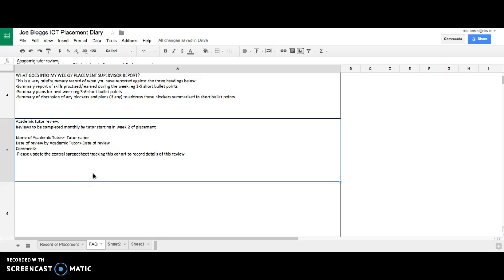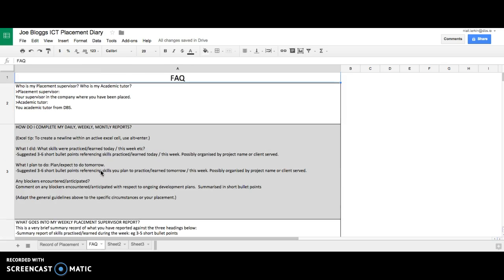Well worth doing. Apart from the fact that it's very useful and will keep you on track, it's an academic requirement that you fill out your diary. And you'll have to submit that at the end. And it will make the filling out of your final report really a very simple task. Students who neglected this a little in the past ended up having great difficulty remembering what they did and writing a report that would allow them to pass this component of their overall course.